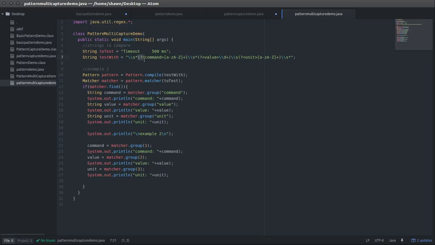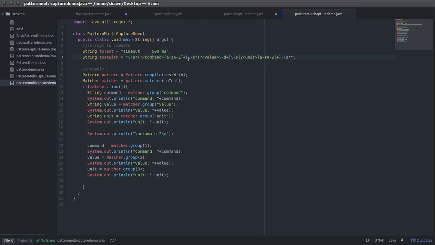So this capture group will take any letters A through Z that occur one or more times, and then it'll save it with the key command.